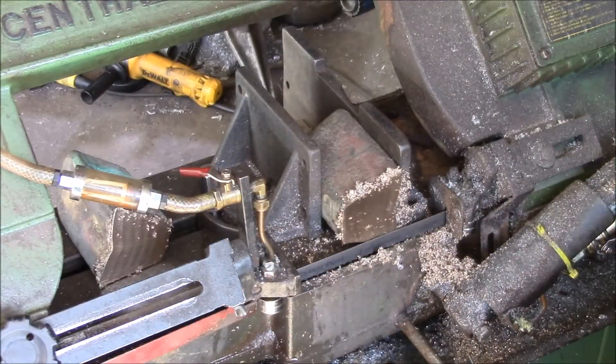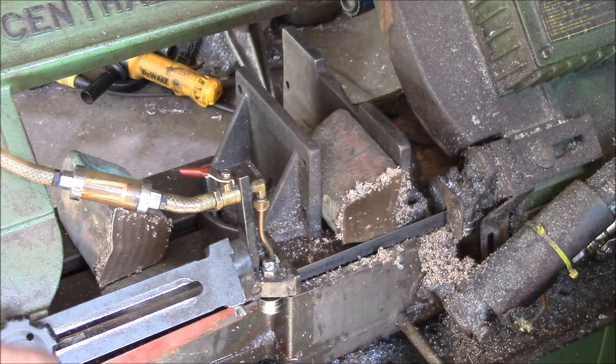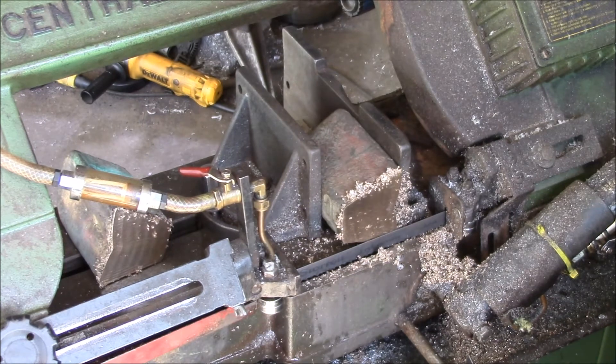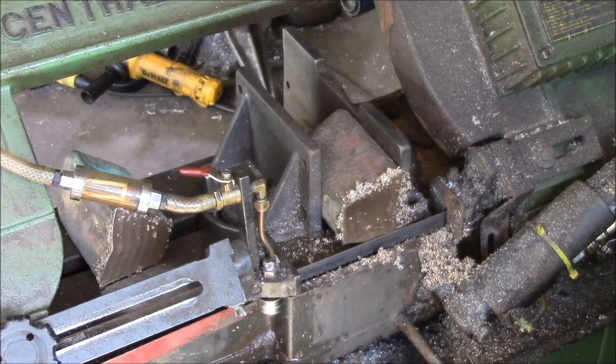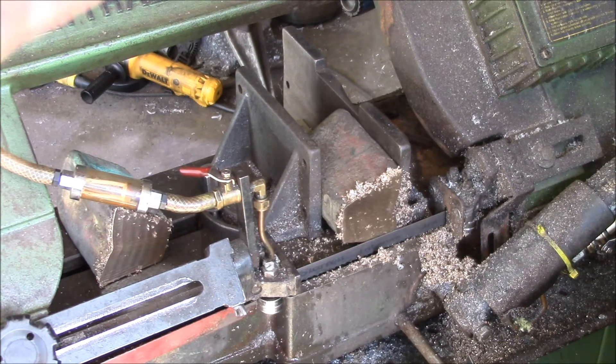I had to go through a few forum threads and finally found somebody who seemed to know what they were talking about — they gave specifics on the blade, the coolant, the down feed, and the cutting speed. That setup works really well: run it really slow, really hard down feed, lots of coolant, and get it clamped in securely because there's a lot of force on the parts. Yeah, it seems to cut really nicely.